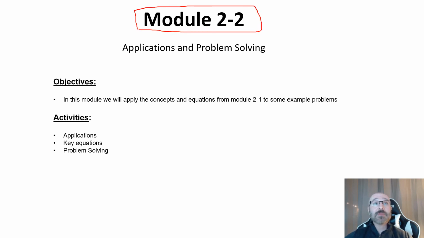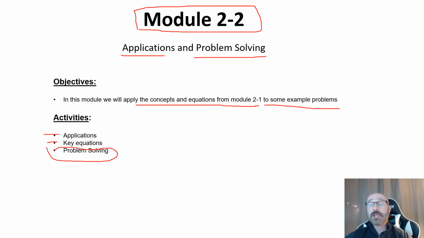The second lecture is Module 2.2. This is where we're going to get into some applications and problem solving. We're going to take all the concepts and equations that we saw in Module 2.1, our first lecture of the second week, and apply these to some different example problems. We'll go through some applications, go over those key equations again, and get into some actual problem solving while I go through my hand solution as well.